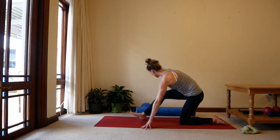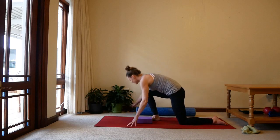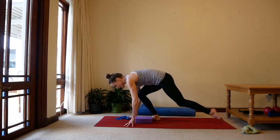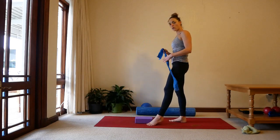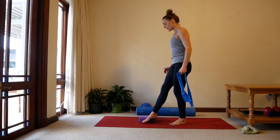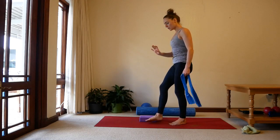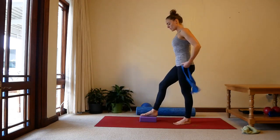And then from there, we're going to come up to standing. So grab your yoga block, and you need your band, and we're going to come to standing. So we're going to do our lunge forward and our backward step down. So you're going to take the block or your stack of books, and you're going to place your right foot up onto the block.